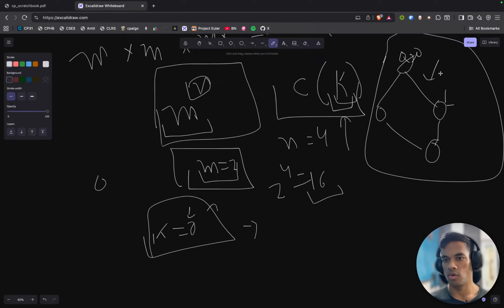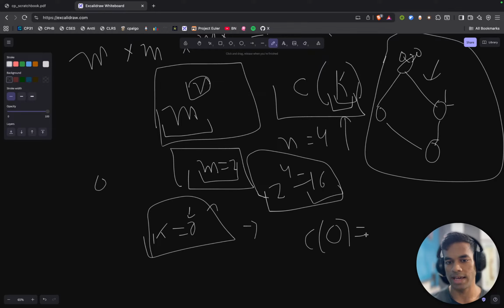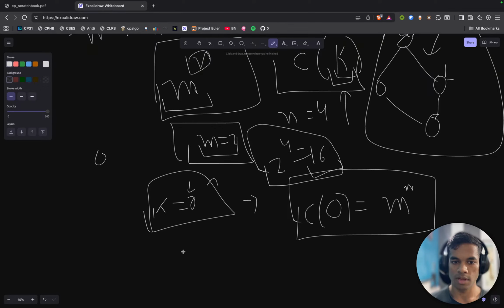We haven't rotated our initial configuration of the necklace. And when we have not done that, then all of these possible configurations remain the same as they were at the beginning of the transformation. So C0 for anything is just, in the general formula, m power n, right? No debate.